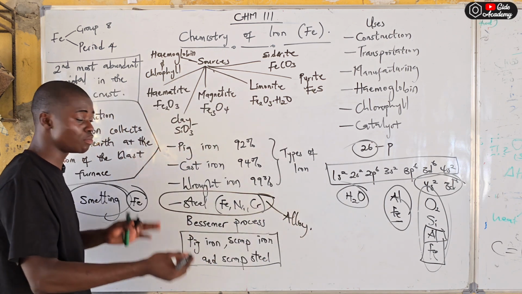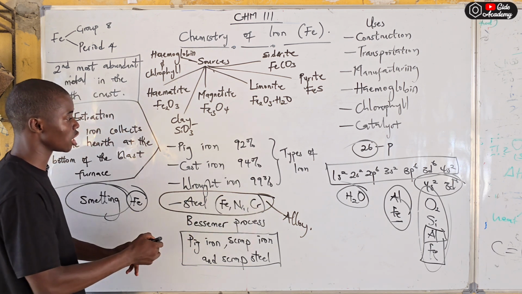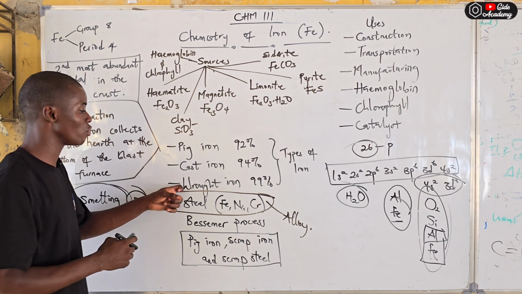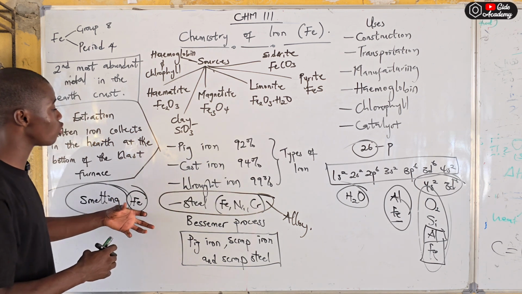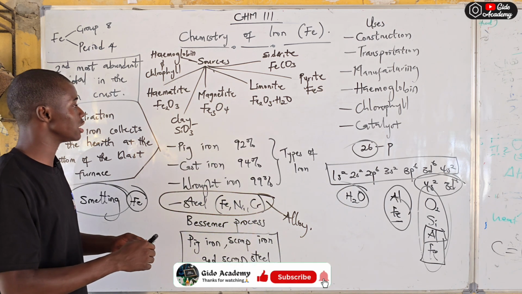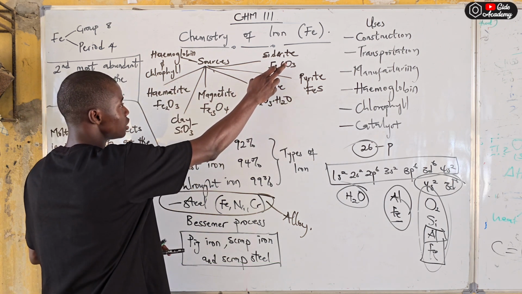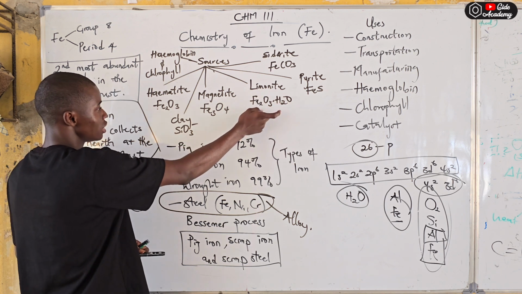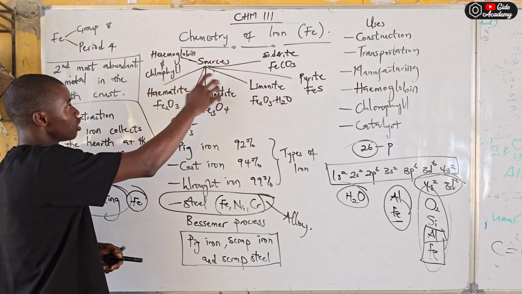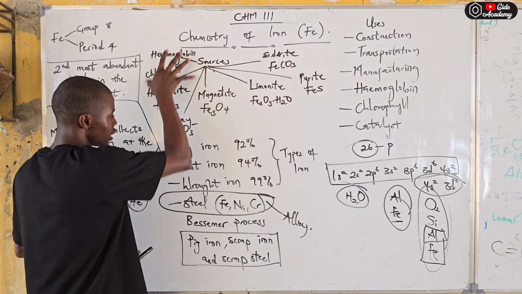But still we call it an alloy. It is when iron is mixed with other elements such as nickel or chromium. So let's leave steel out first. We have three kinds of iron: pig iron, cast iron, and wrought iron. In the process of producing iron, we cannot just pick iron and start producing. Iron actually exists in different forms. It can be in siderite, which is a compound like this, limonite, magnetite, hematite, hemoglobin in blood, or chlorophyll in plants. So iron can exist in different forms.